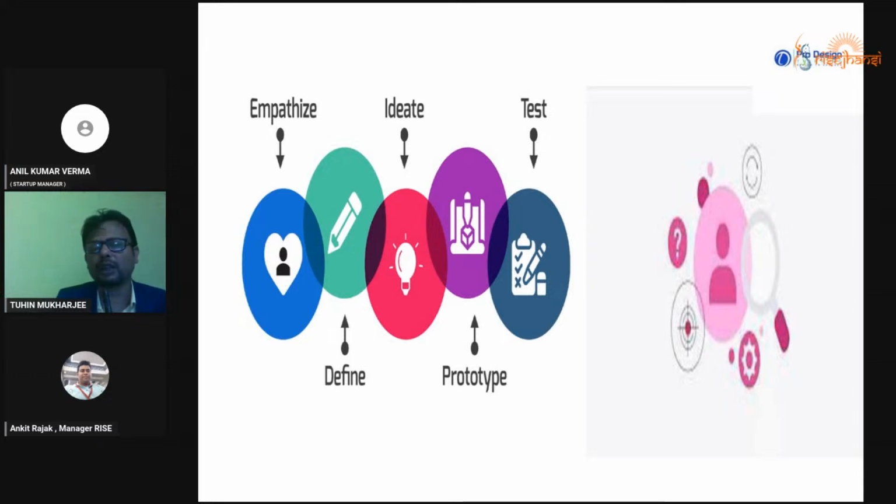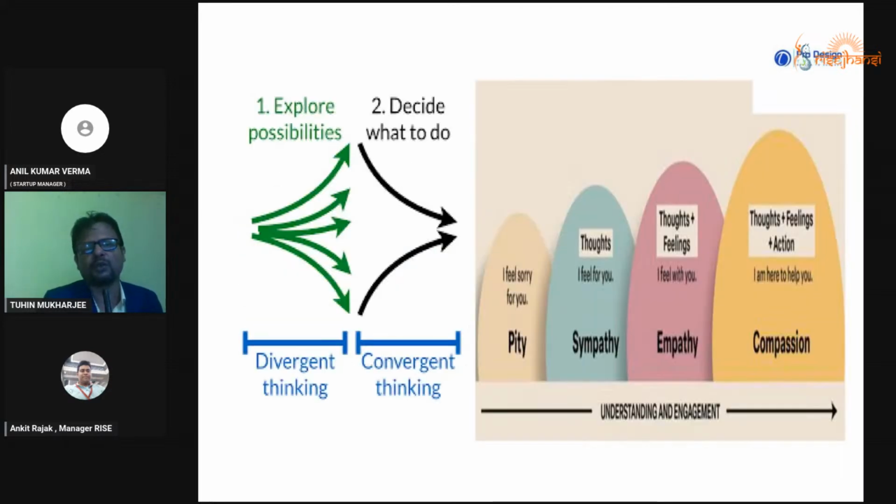Now, if you go for design thinking, this emphasizes: define, ideate, prototype, and test. These are the steps that we all know. And there could be a last step also, that is called implementation. Somebody says it, but somebody's emphasis is very important. Then you need to define the problem. What is the problem? Ideate: you need to get new ideas. Then you make a prototype, and after that, testing. These are all the step by step process. So we'll discuss some of the parts.